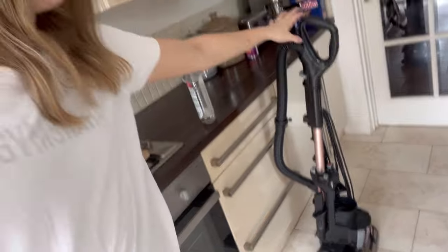There we are guys — my vacuum cleaner is all clean and the parts are drying outside. I hope this has given you some motivation to get yours done. It actually says on your vacuum cleaner, if you've got a Shark, that you have to do this every three months. It just helps with the longevity of the hoover and it actually makes hoovering ten times easier. I hope you enjoyed this video — give it a big thumbs up and I'll see you very soon in another cleaning video. Bye!